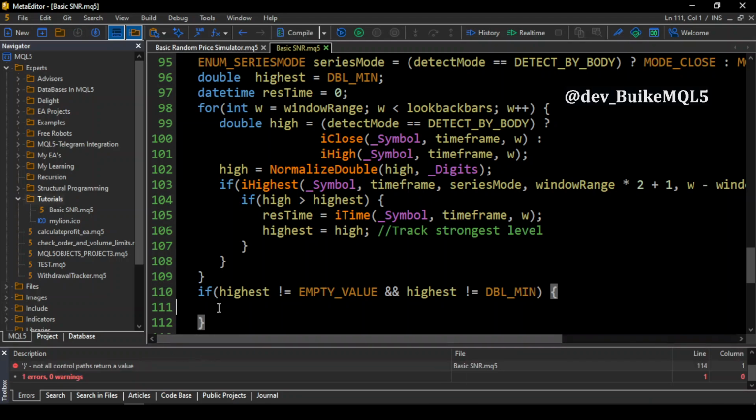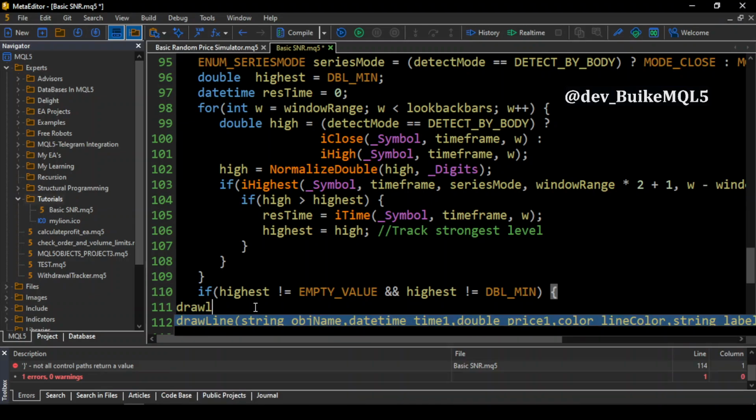Yeah, if highest is not equal to empty value, not equal to DBL_MIN, that means it's a valid price, like a valid resistance level.